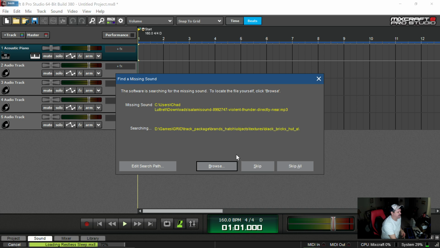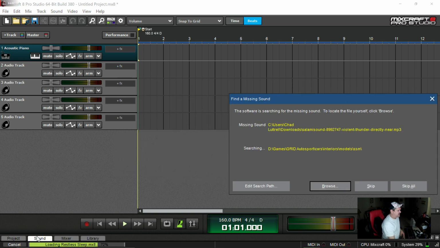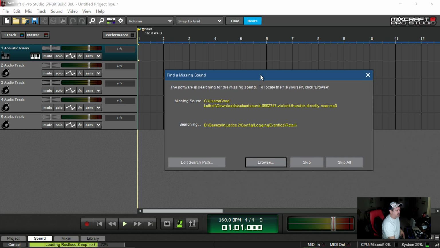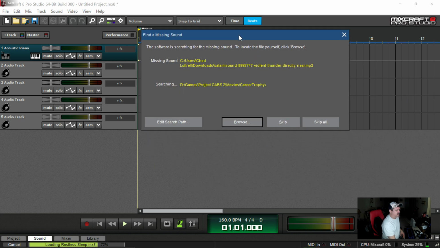So now it's gathering all the information and the different tracks that I have in order to play this song. It's kind of neat, though, because down here, it'll pop up probably in a second once it gets done doing everything.